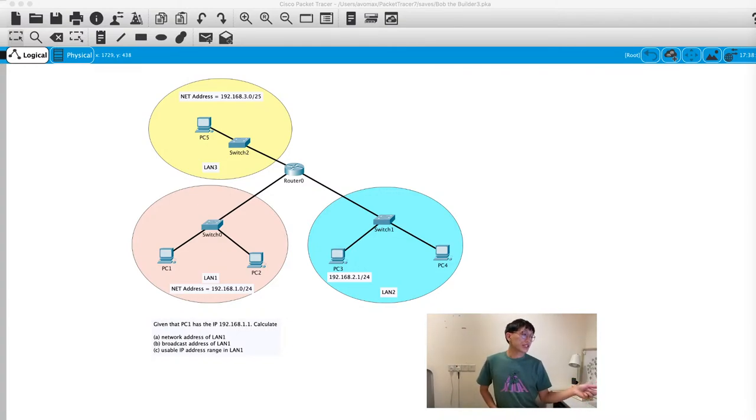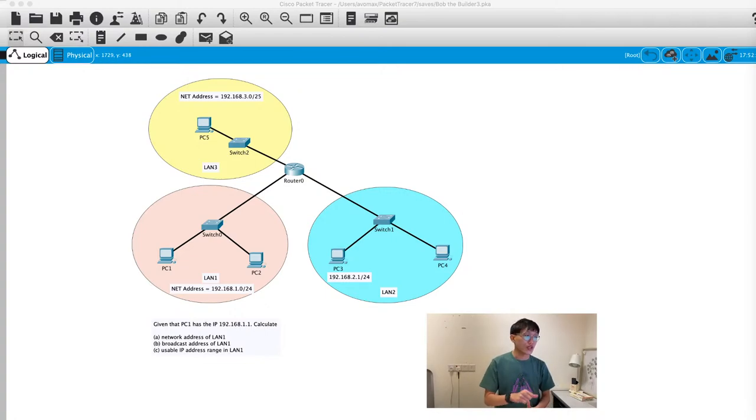Okay, we have a few questions coming up. What is the broadcast address used for? The broadcast address is used if you want to talk to everyone on the network. If in the network you have 10 people and you want to talk to all 10 of them, instead of talking to them one by one using unicast, you can send the packet to the broadcast address, then all 10 people in the network will get the same packet. That is called a broadcast message.